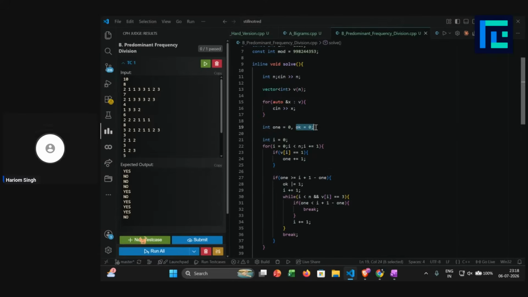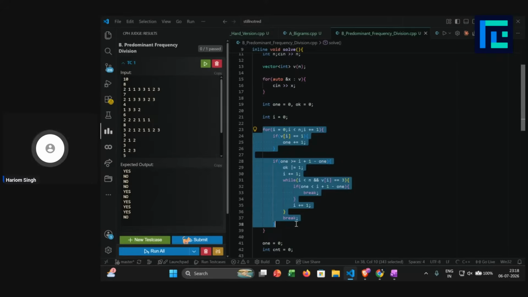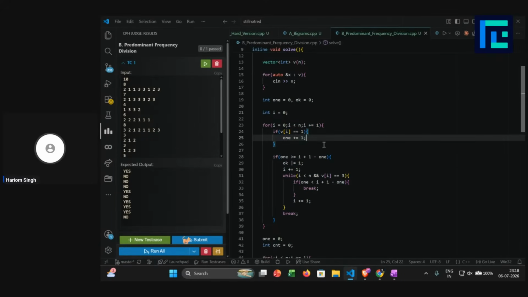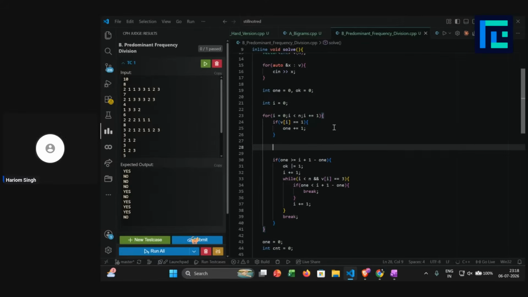I'm maintaining a pointer i and iterating on the array, and whenever I see a 1, I'll increment the counter by 1. And what is the condition? The condition is that ones should be greater than or equal to 2s and 3s.